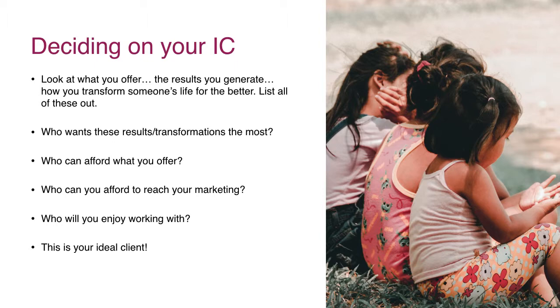And I want you to list all of these out. List all of these results or list all of these transformations out. I want you to then consider who wants these results or transformations the most. It's not about who you think needs them the most. It's wrong of us to assume, but it's about who we know wants them.